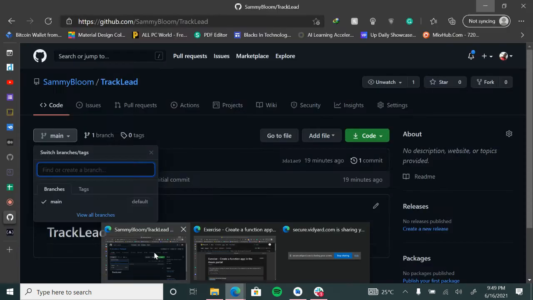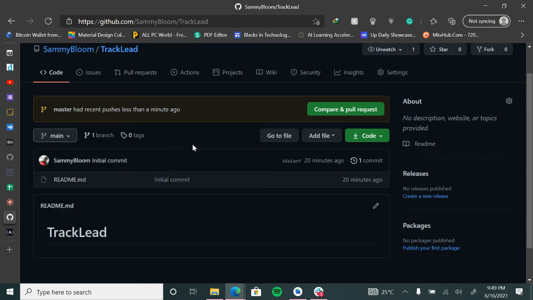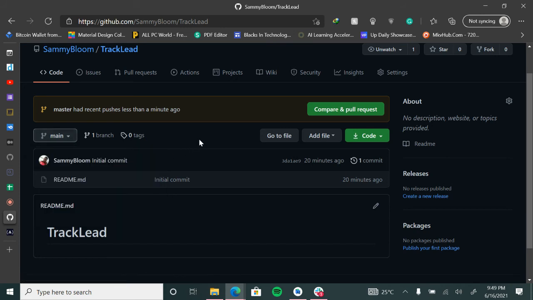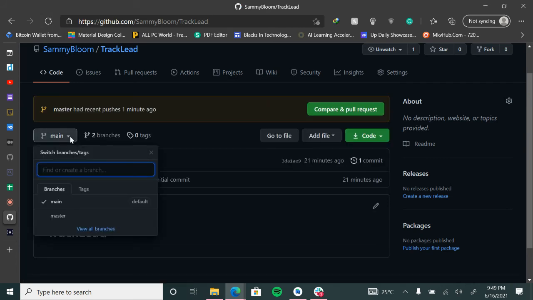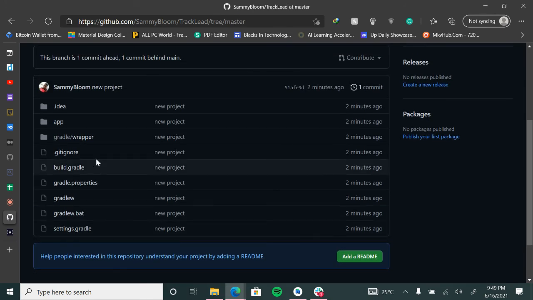If I go to the repository here, you can see it says master has recent pushes. So that is two branches. I would reload. Okay, so there are two branches here, main and master. If I go to master, you can see it now shows that it's an Android project with app, build.gradle, gradle.properties.